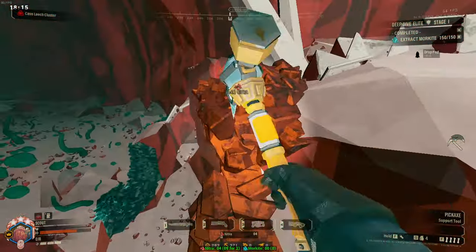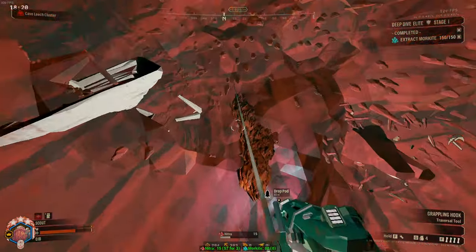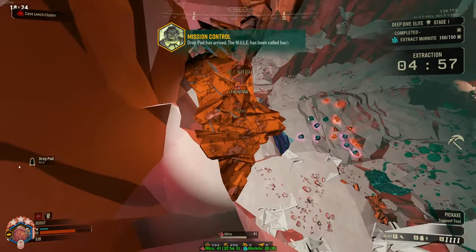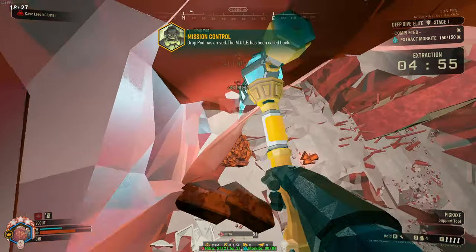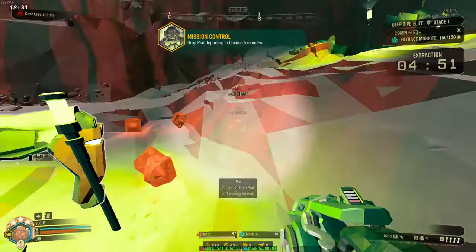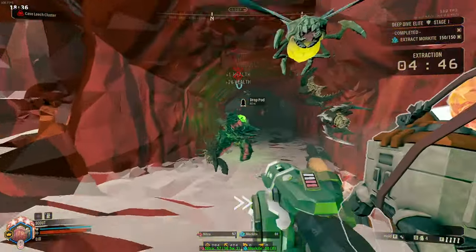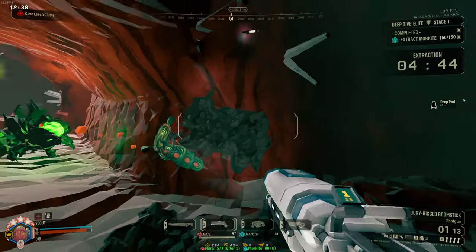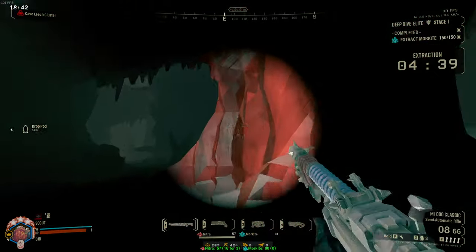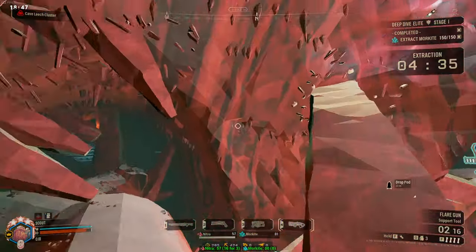Dippity! Pesticide coming up! Drop pod has arrived. The mule has been called back. Drop pod departing in T-minus 5 minutes. Spraying the bugs! Lighting! Horn ready! Lloyd is up!